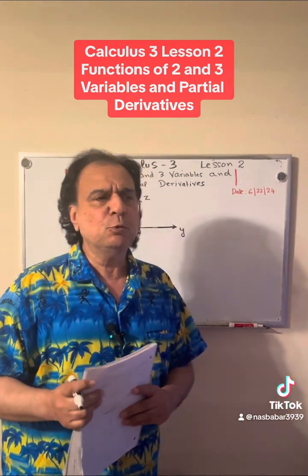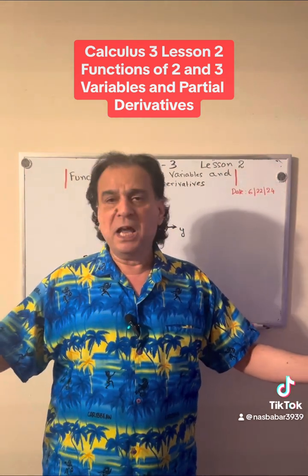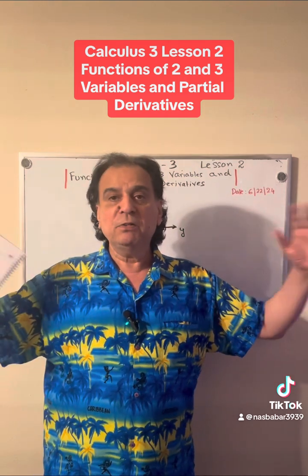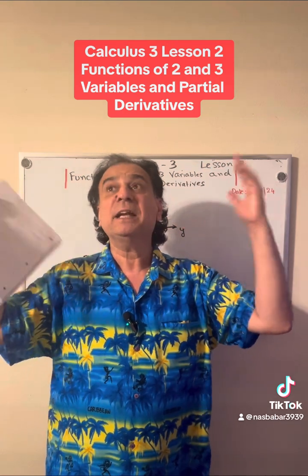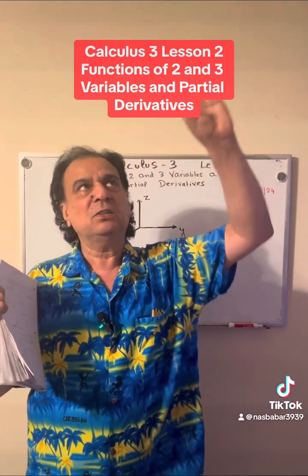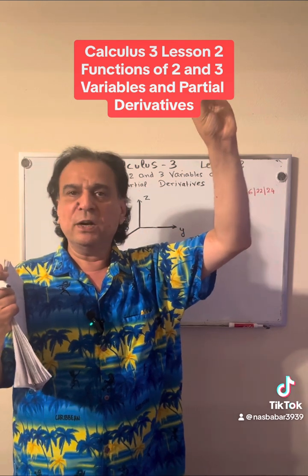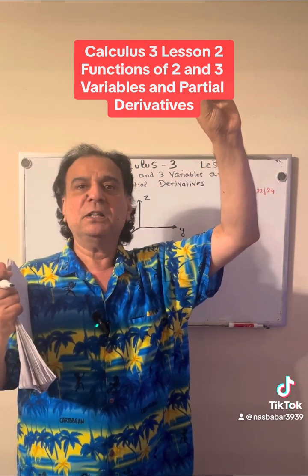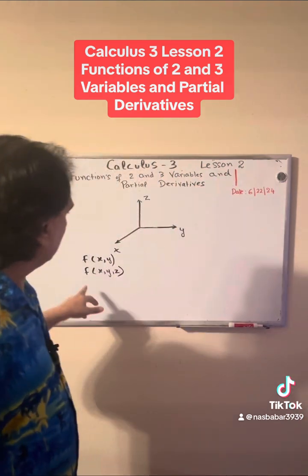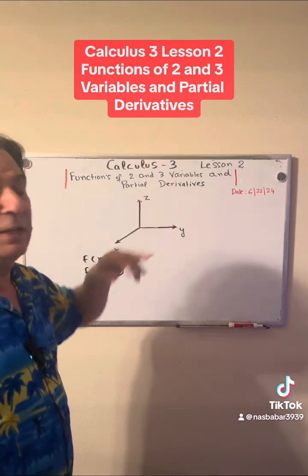An example of that could be, for example, you have a big three-dimensional room, or this room right here. And I have two huge magnets, North Pole, South Pole. Obviously, when we have huge magnets, there is going to be a magnetic field around. How do I measure the magnetic field at a certain point? Let's say this is a certain point in the air. It has an x coordinate, a y coordinate, a z coordinate, but I want to measure the magnetic field right here, because it's going to vary. That is where three-dimensional variables and partial derivatives kick in.